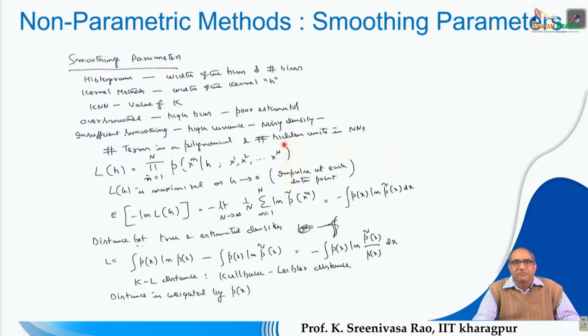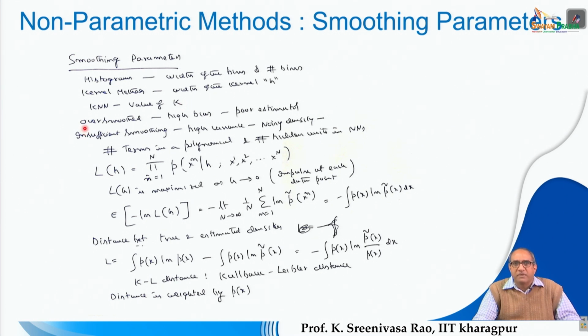Now, overall, when you are using non-parametric approaches, we have smoothing parameters, as we have seen. In case of histograms, the smoothing or control parameter is the width of the bin or the number of bins. In case of kernel methods, the controlling parameter is the width of a kernel, or the side of a hypercube. In case of k nearest neighbor, it is the number of data points. K is the tuning or control parameter.